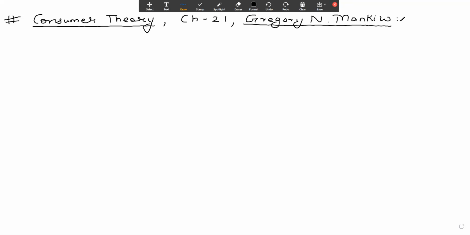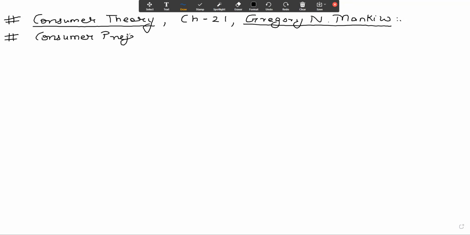Okay, now in the previous lecture of consumer theory, we were discussing the affordability of the consumer, which is captured by budget lines. Okay, we had done the equation of the budget constraint, the equation of the budget line. We had drawn the budget line. We had a good discussion on the horizontal intercepts, the vertical intercepts, and the slope of the budget line. Then we had also talked about the shifts caused by income and prices, the impact of income and prices on the budget line. Okay, now in this particular lecture, we intend to look at consumer preferences.